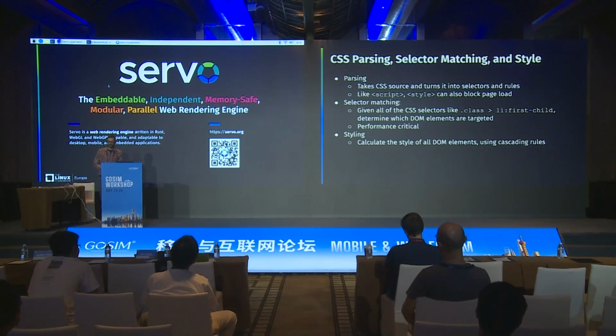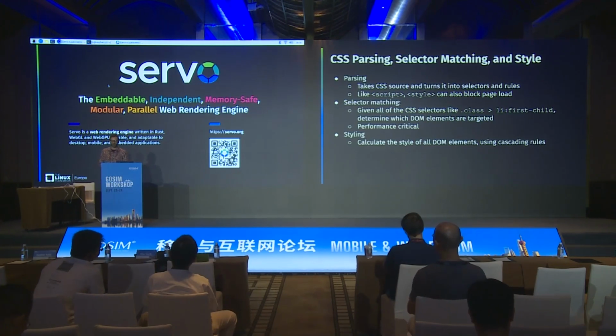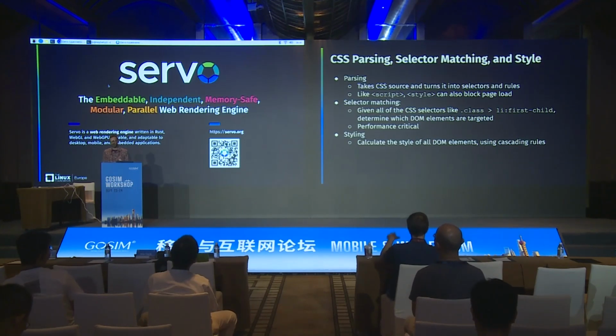The selector language is very flexible. You could match every element on the page. You could write rules that are really complex, that have performance cliffs. So the performance of the selector is quite critical. It's imperative that the selectors run in a good amount of time, or else the style will take a really long time to process.